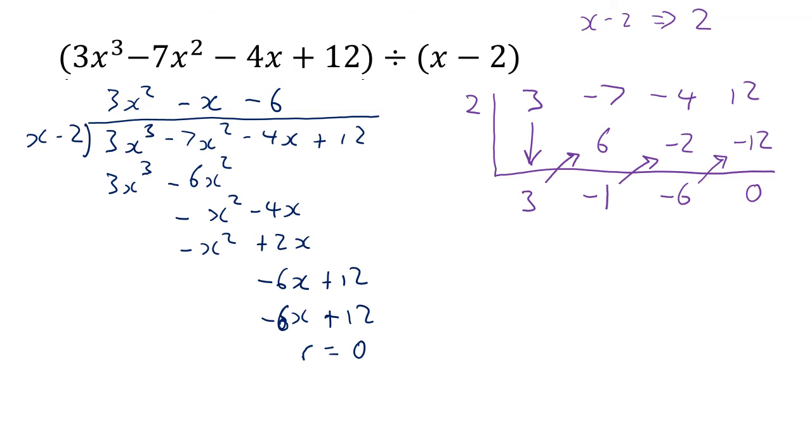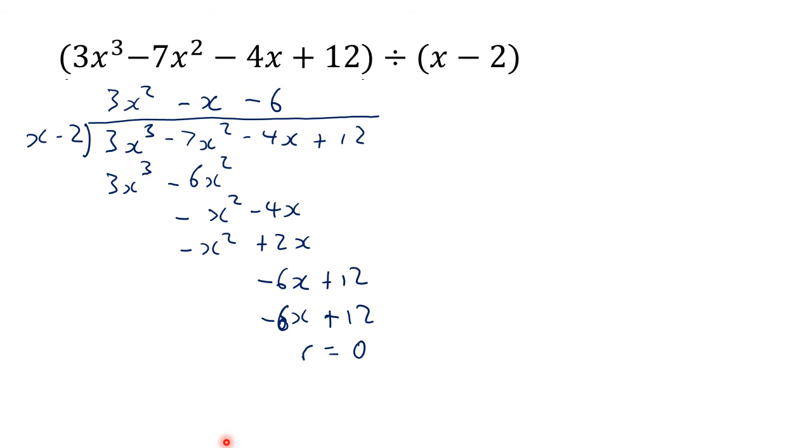Now, we've only got one digit here. This one is going to be our remainder, and the rest of them are going to be our powers of x. So if you can imagine, this is x to the power 0, x to the power 1, x to the power 2. If it's longer, you have to go x3, 4, etc. So you end up with 3x squared minus x minus 6, and the remainder is 0, so we don't have to write anything about the remainder. Some people find that much quicker and easier. I'm going to go through a few more examples to show that sometimes it is and isn't, but stay tuned.